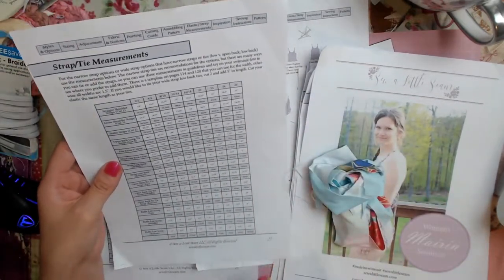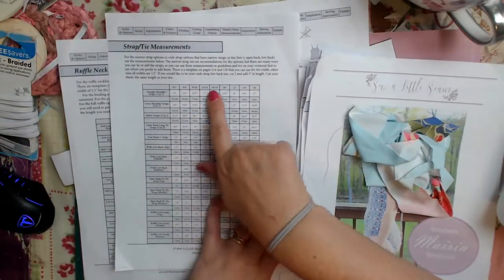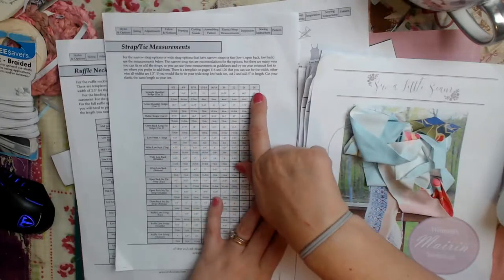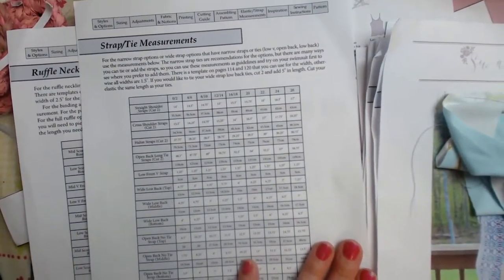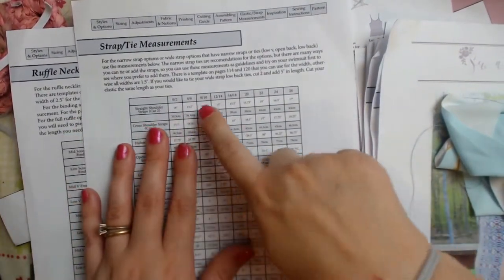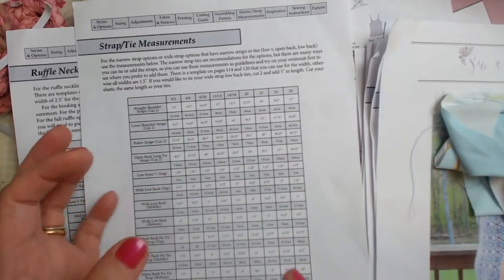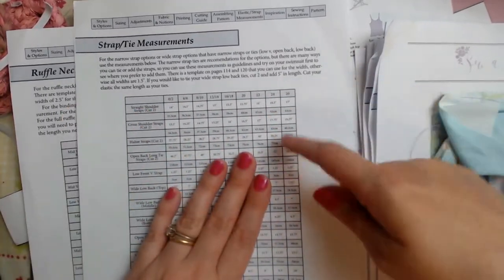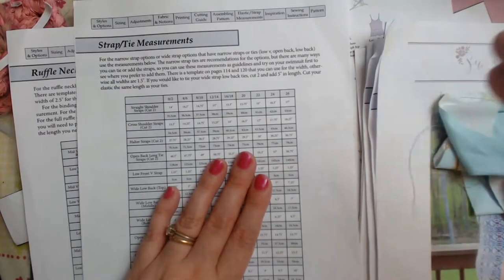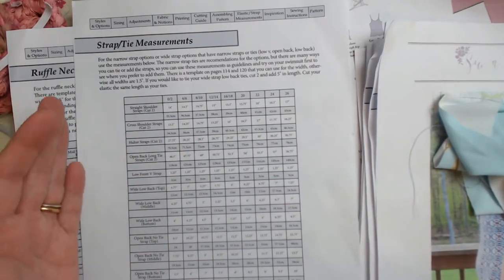Now this is page 15, so we're on page 15 doing the straps. It gives you the sizes at the top first of all, 0 to 2, and it goes all the way up to size 26. So if you are overseas and you are doing this pattern overseas, just check those sizes, because different countries have different sizes. I mean, it doesn't matter, because when you measure yourself, it'll tell you what size you come under. And like I said right at the very beginning, I'll show you how you measure yourself and what sort of things I suggest you do to circle them.